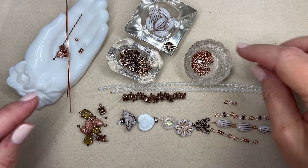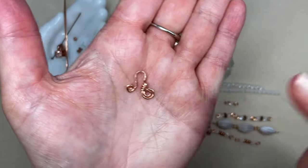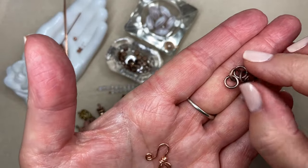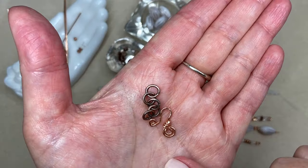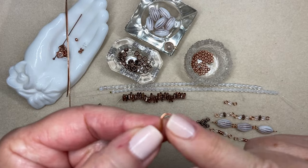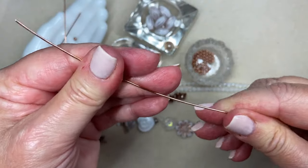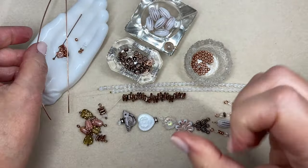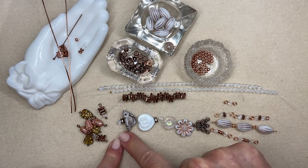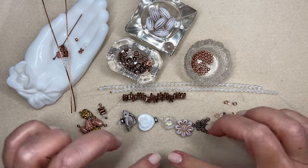And then I have made a little sample clasp, a little hook, and I have a little scrap of chain left over from my stash. That's my plan for my closure for this bracelet. I'm using Softflex Company's craft wire that has an anti-tarnish coating for my hook. That is this. It is 18 gauge, and it just makes a great hook. It's nice and stable. So what I need to do left on this bracelet is create simple loops on these components and connect things and check my length.